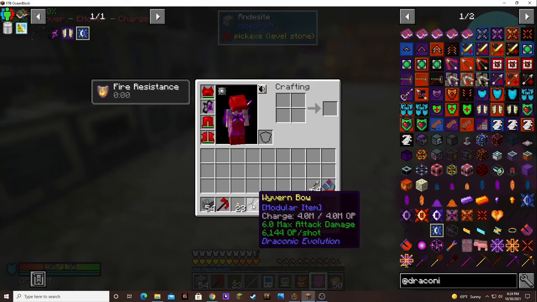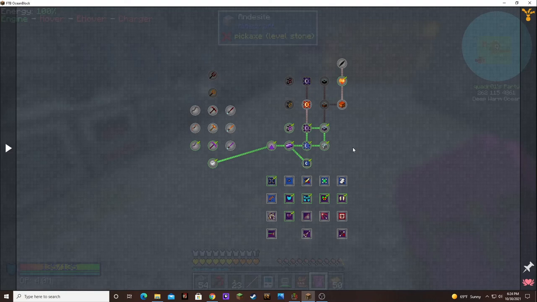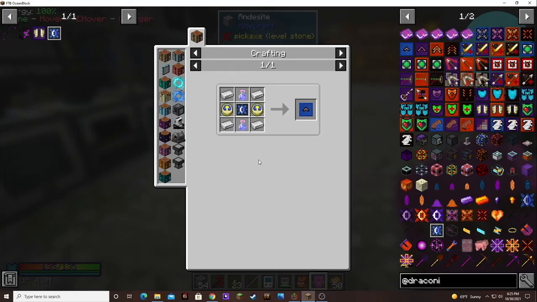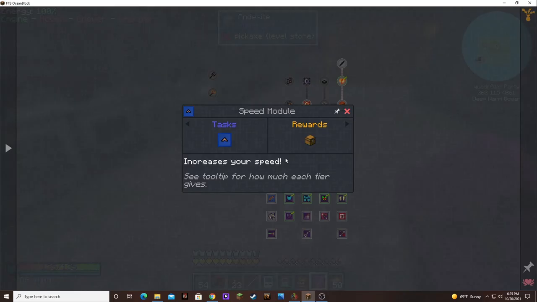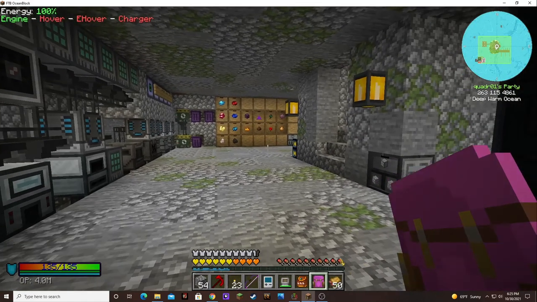Awesome. So we got the bow. Claimed our quest reward. There's a speed module that we could probably do pretty easily. Oh, requires more potions. Maybe I'll do that in between episodes, the ones that take potions. It's just kind of tedious to sit there and wait for them.